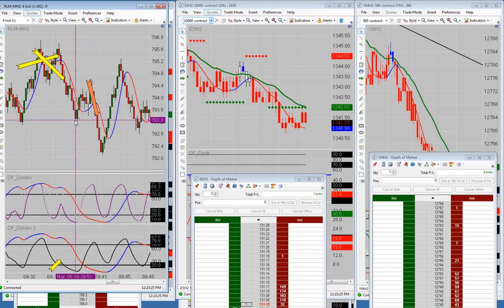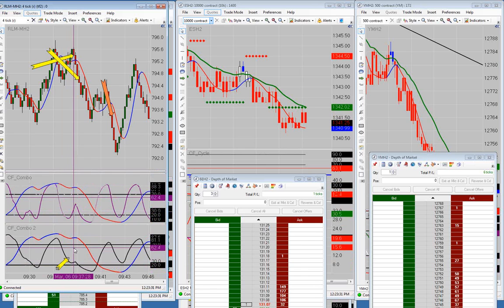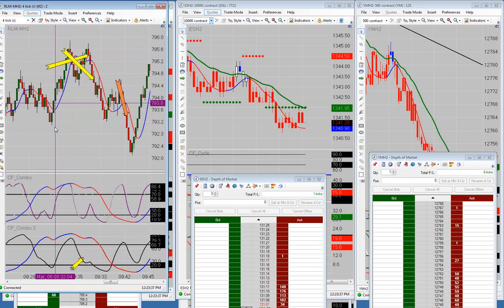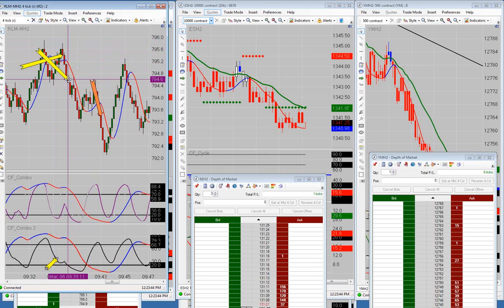Alright, now this was our first trade here on the Russell. You see we had, I'll move this arrow down here. It was just after the open. We had divergence and we closed up and we closed above the MA1. Now this was after the big move down. It gave us a long trade. We tried to take it. It gave us a couple of ticks profit, and then it turned against us and stopped us out for minus 8 or 6 ticks or something like that.